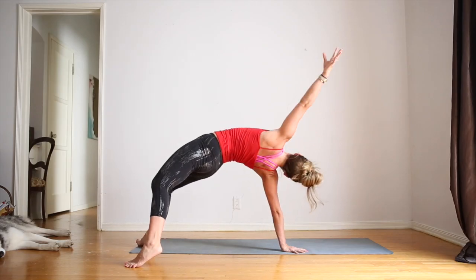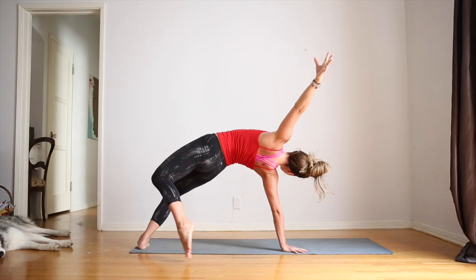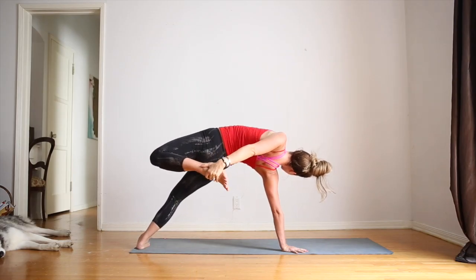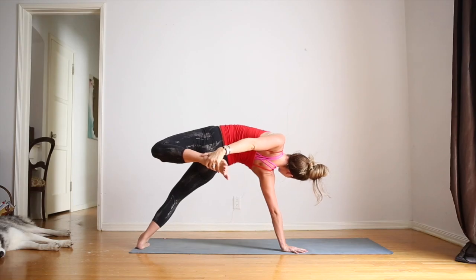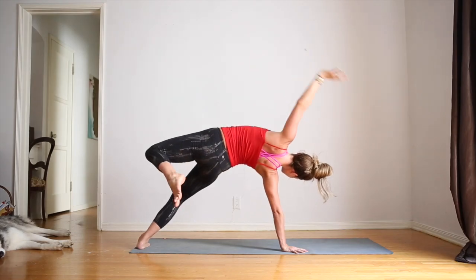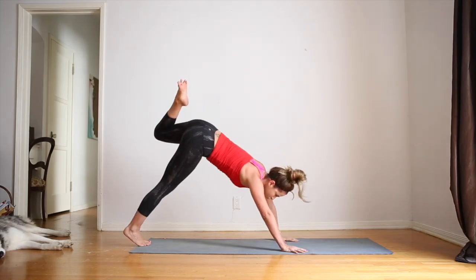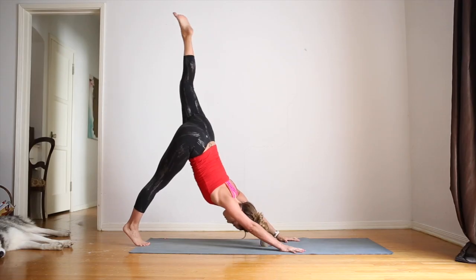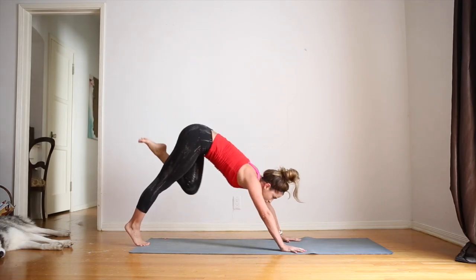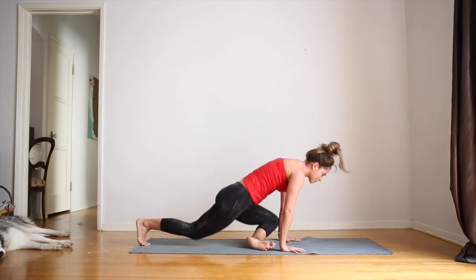Chest is open. As you inhale, come into side plank and pause here, grabbing hold of the foot. So you want to arc the heart forward. When you're ready, release the pose. Slowly bring the left hand to the mat and take three-legged dog. As you inhale, bring the left shin to the front of the mat for pigeon on the other side.